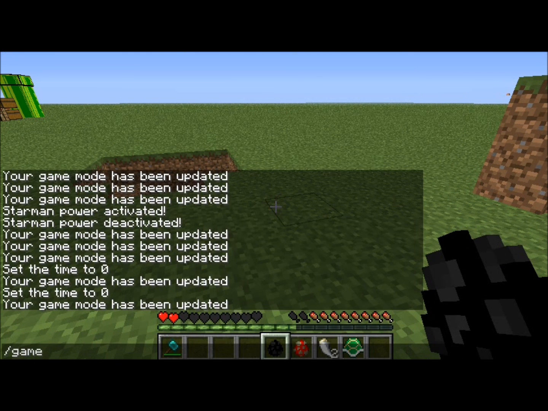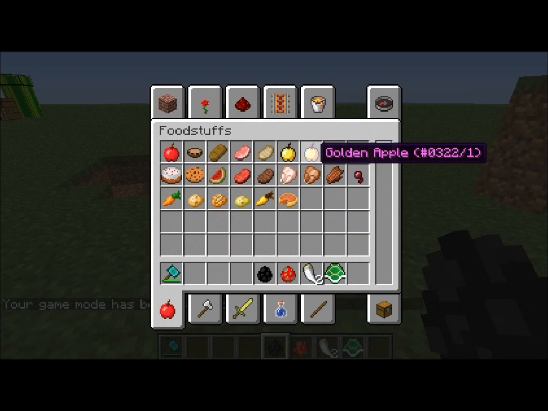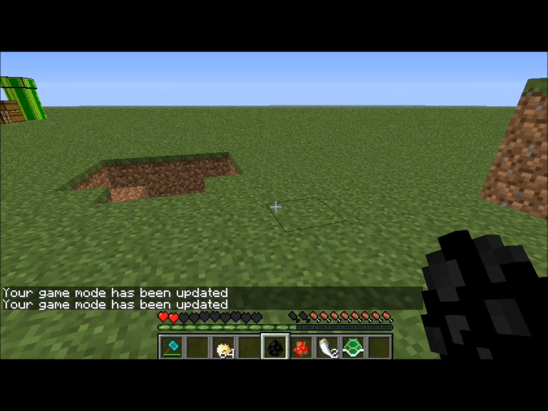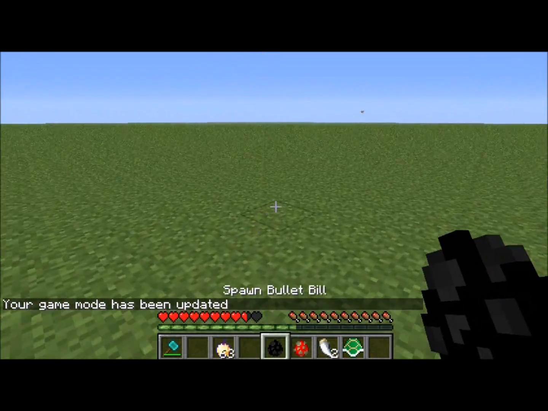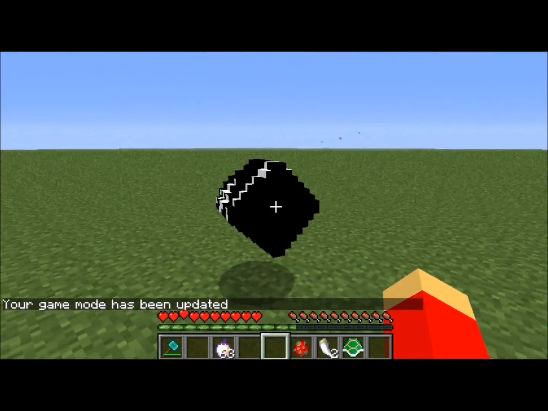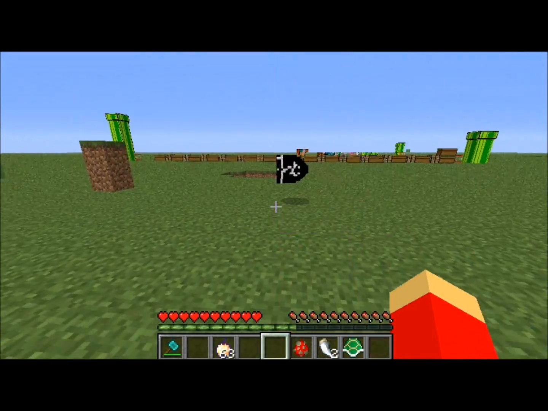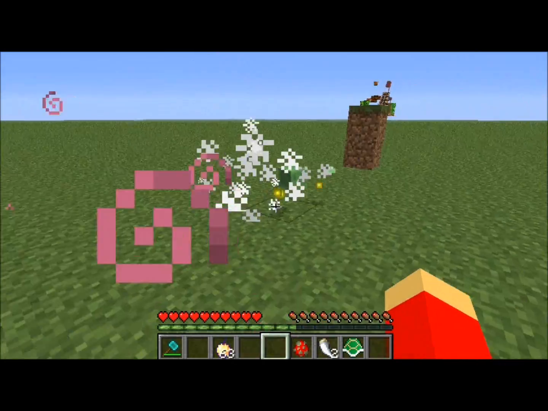Hold on. Game mode. I gotta give myself some food. Let's see. Get some golden apple. And there is no special foods for this, so you don't have an awesome food that you can use. Okay, there we go. Then you have the Bullet Bill. So this thing won't notice you unless it sees you, that I know of, or you hit it. Why don't you attack me? Oh, there's a slime. Oh, he's dead.